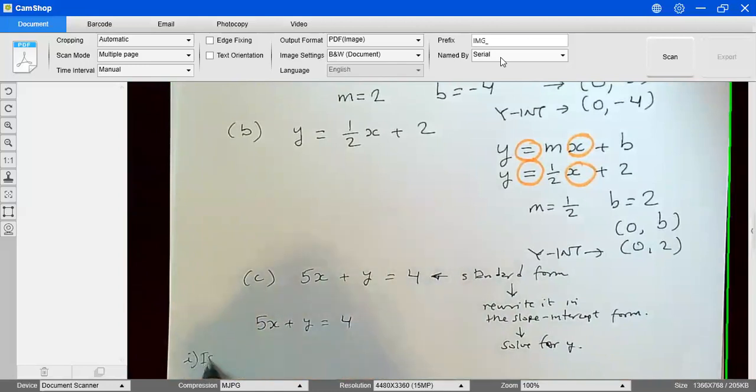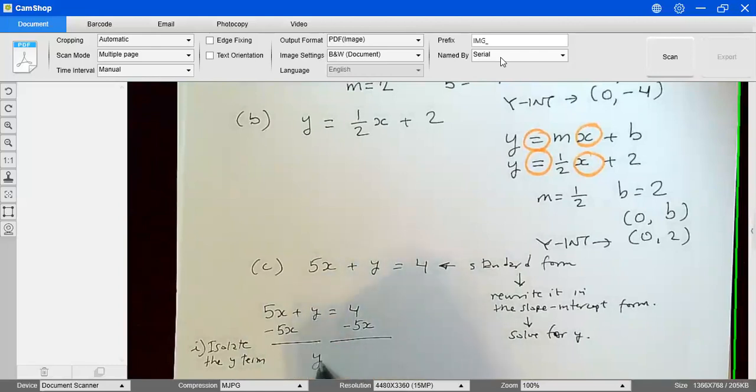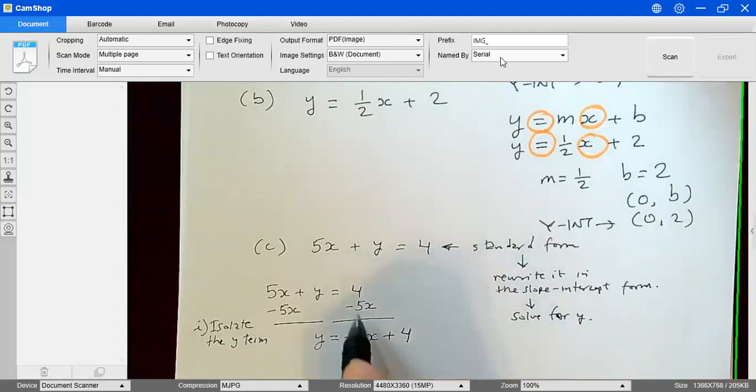So I'm going to isolate the y term first, because it might be that you have a coefficient here. So the first thing is you isolate the y term. So how do you do that? You're going to subtract 5x from both sides of the equation. So you end up with only 2y on the left-hand side, and then you just write this horizontally, writing first the x term and then the constant term. So this is negative 5x and this is positive 4. So this is now the equation in the slope-intercept form.